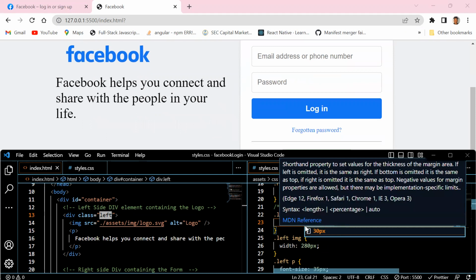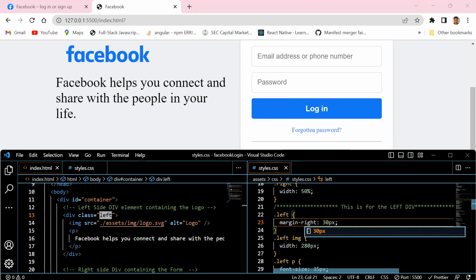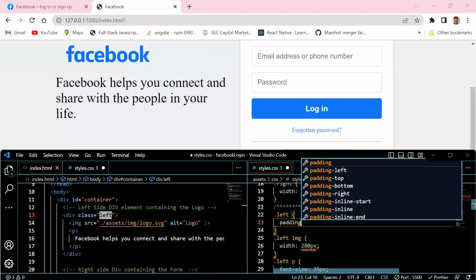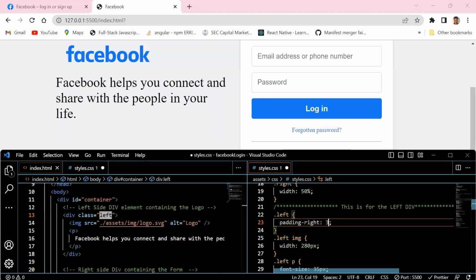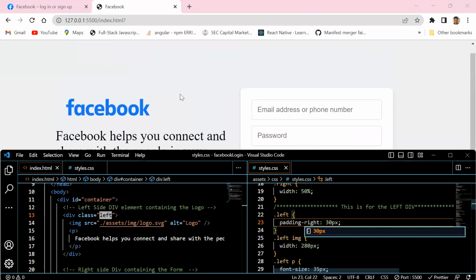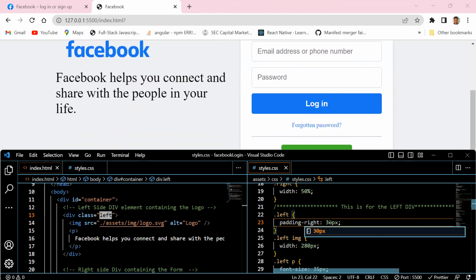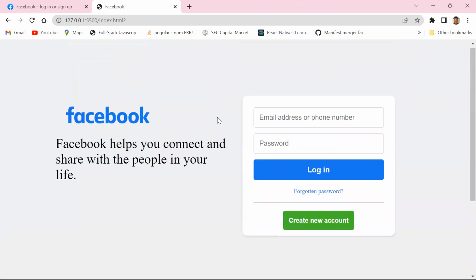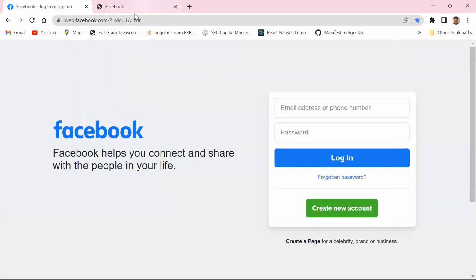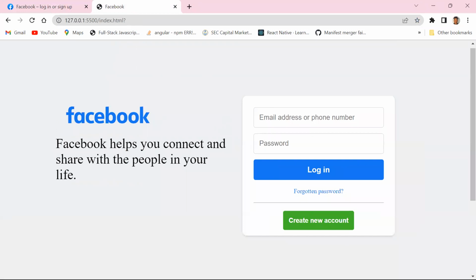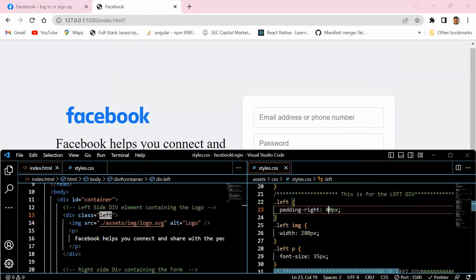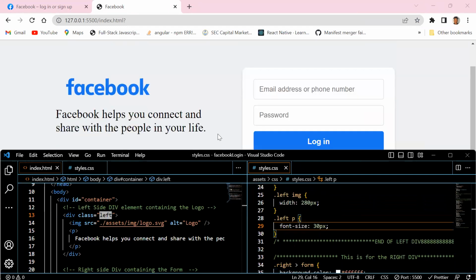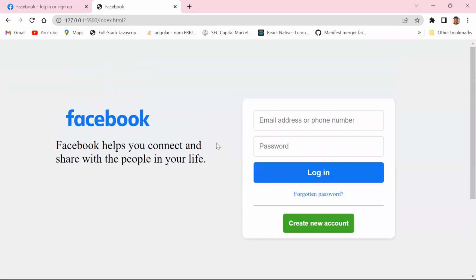Or we could just call this one. Instead of saying margin, don't give us any margin, give us a padding at the right hand side of, let's say, 30 pixels. So we can see how the space works, we could increase these values, right? 40 and all that. I think it's quite better now. And I think our text size is a bit larger than that. So we can reduce it here. 30. Yeah, this is cool.